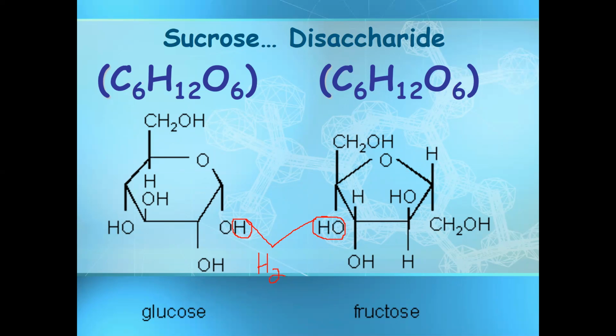Another thing to notice is that different monosaccharides have the same formula. Notice how this one is C6H12O6, and so is this one. But what actually ends up being different about them is the placement of the actual elements themselves. You can see that this one is not identical to this one. Look, there's no little H sticking up off the top here. It's an OH sticking off the bottom. But if you counted them all, you would still have 6 carbons, 12 hydrogens, and 6 oxygens, but the shape of them is what gives them the slightly different feature, one being glucose and one being fructose. Then through dehydration synthesis, they bind up into the disaccharide sucrose.